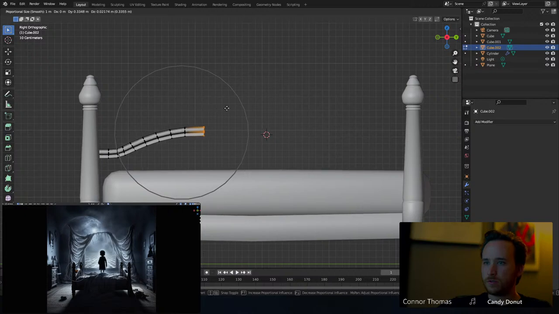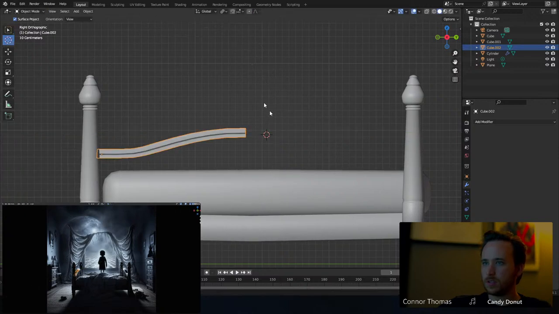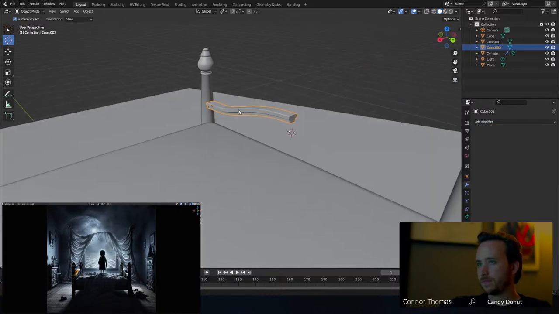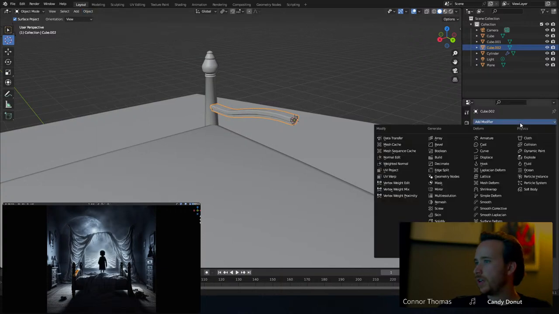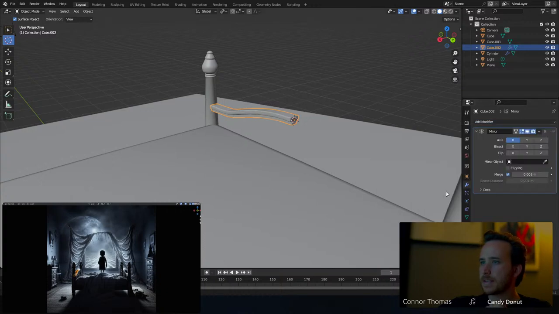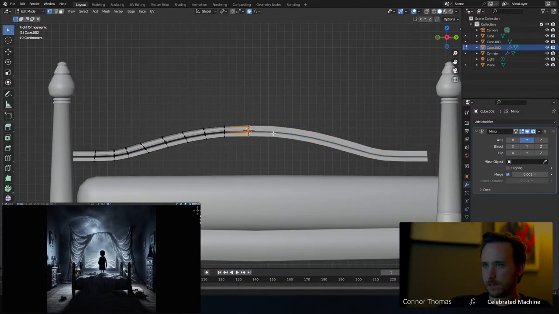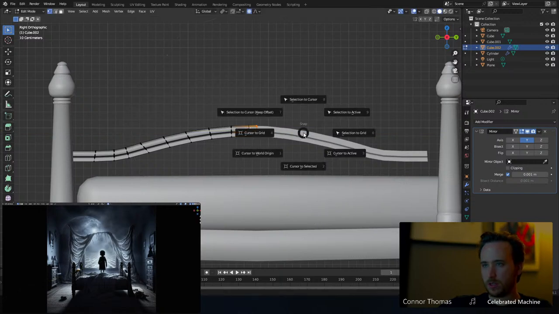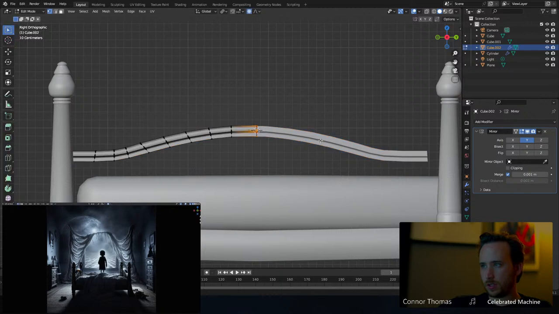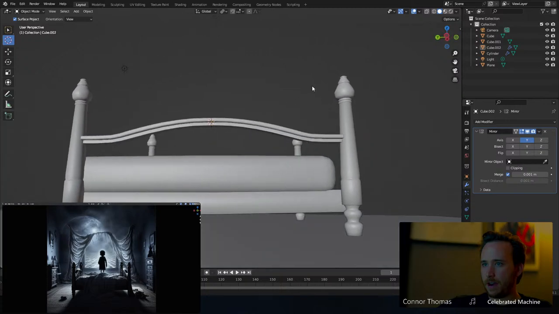And then if we turn on mirroring from here, do Shift S, cursor selected. I'll set object, set origin to 3D cursor, and then we will turn on mirror. Where's that at again? There it is. And not on the X, but on the Y. We almost got it. That might work. Cursor to 3D object. And then object set origin to 3D cursor. Perfect.